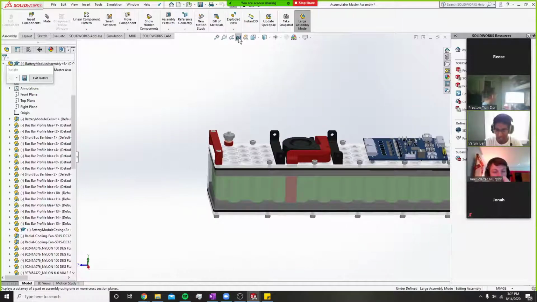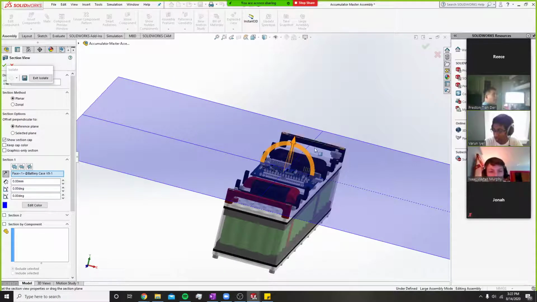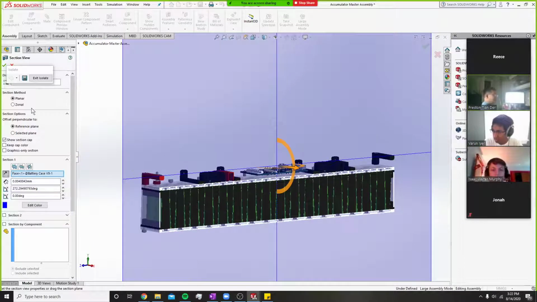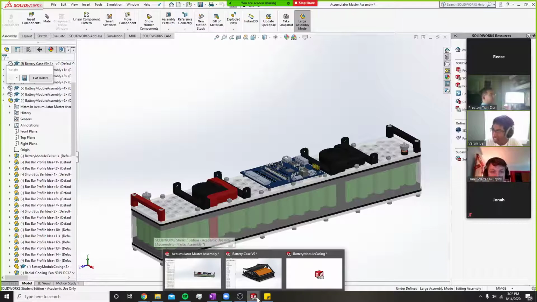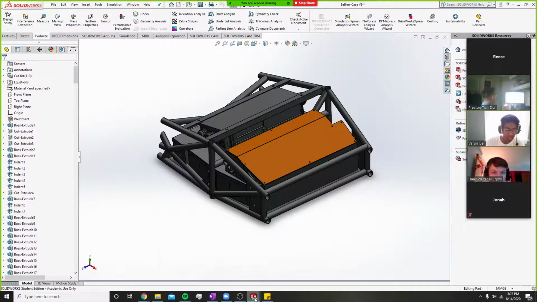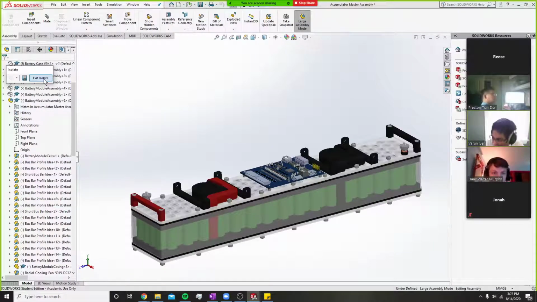Oh, okay. So then you can just use the section view. Yeah, if we have the full battery assembly. Because those things are in the hump. I think currently we only have the topless version. Of the battery case? Yeah, that's because that's how the assembly is sent out. Okay. So if you want to fix that, you can go to the master assembly. Hold up, I'll exit the isolate.